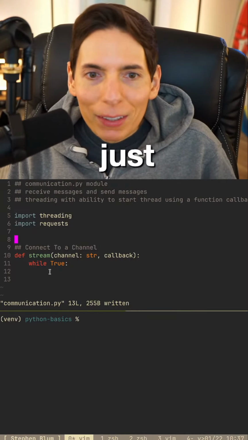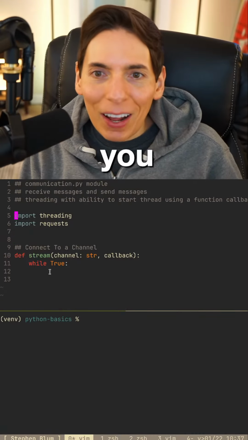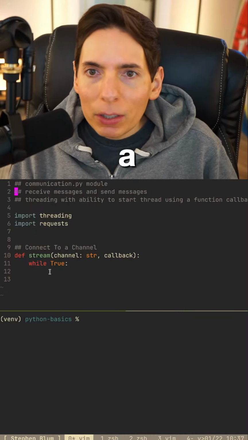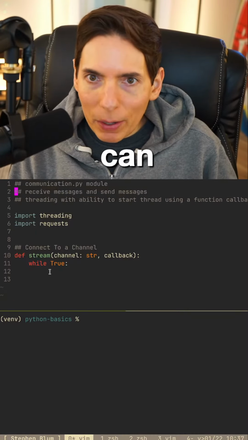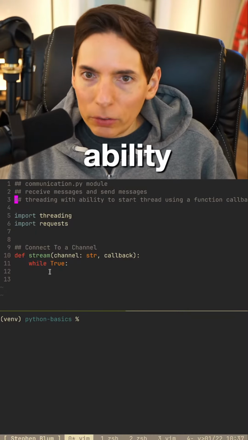I just in time to catch the lesson on threading. Yep, we're doing threading. Yep, you got it. You saw it right there. We're going to do a real use case for threading in Python. Like a legitimate use case. Like this is real, what you could actually use threading for. What are we doing today? We are going to be writing a communication module that can receive messages, with the ability to start the thread from a second file. So we're going to import this communication.py.